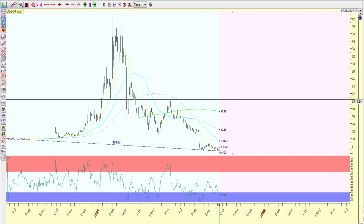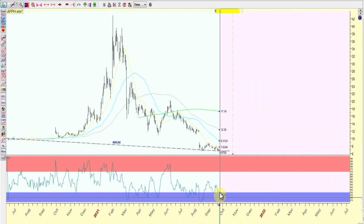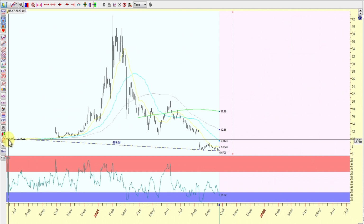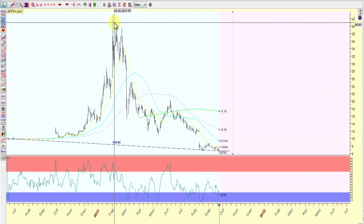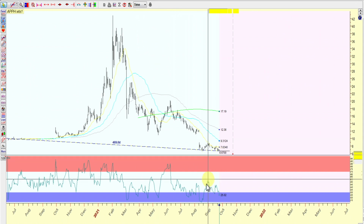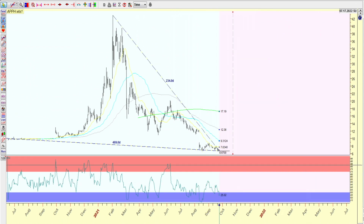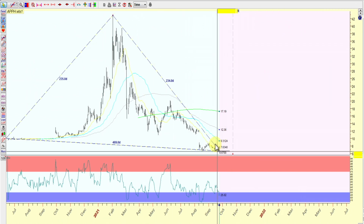And I think that's it. Anything else I wanted to show? That's pretty much it. I'm just building, researching this chart. And I haven't done other techniques that I include when I'm doing an analysis because I just don't have time. But I wanted to show you this divergence and the dates in regards to the symmetry of time.